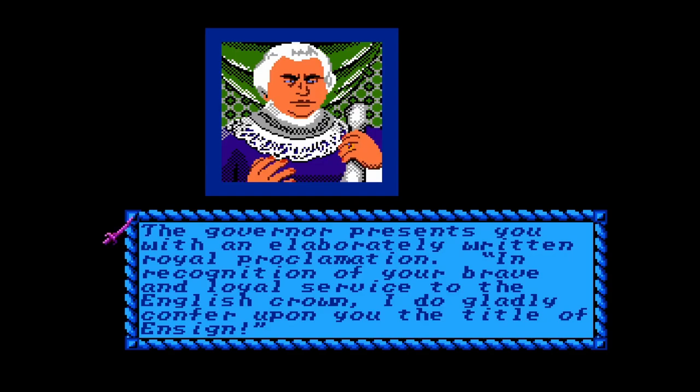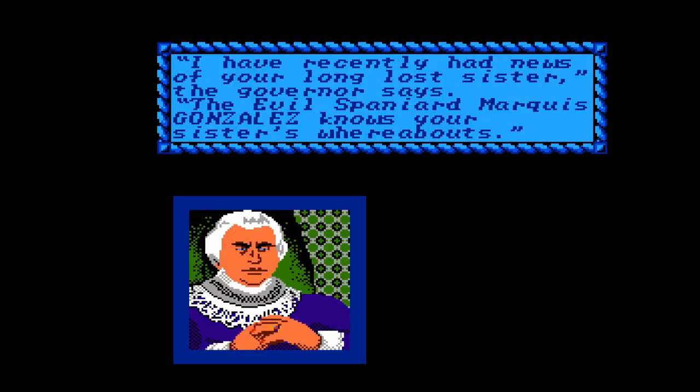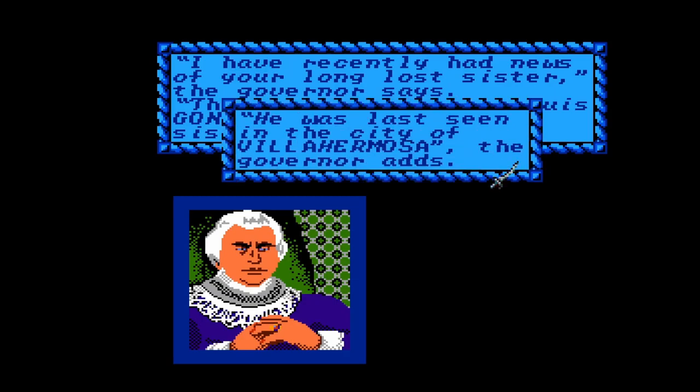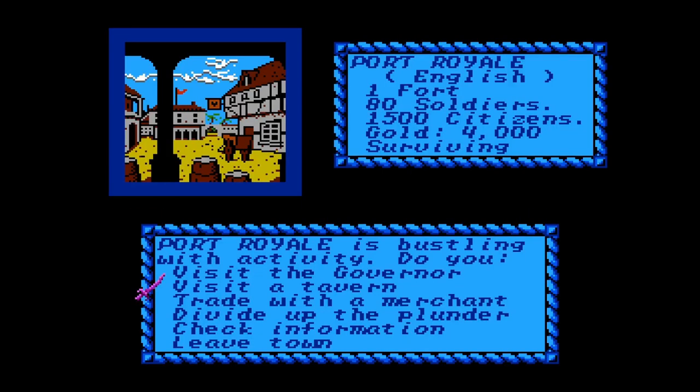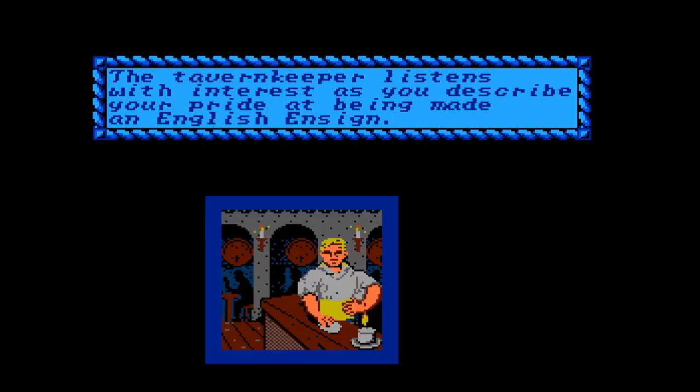Hey, look! You are now an ensign. Congratulations. That creepy grin. Marquis Gonzalez. Those were my sisters at Villa Hermosa. Where are they? Ooh, I have a daughter that I can speak with. I will make pleasant conversation. But visit the tavern, of course.